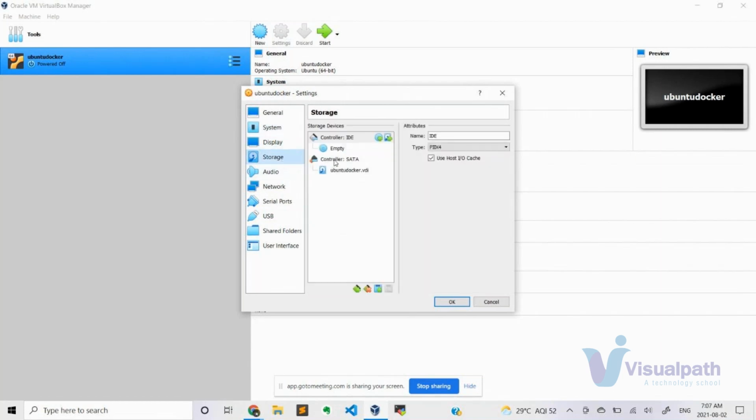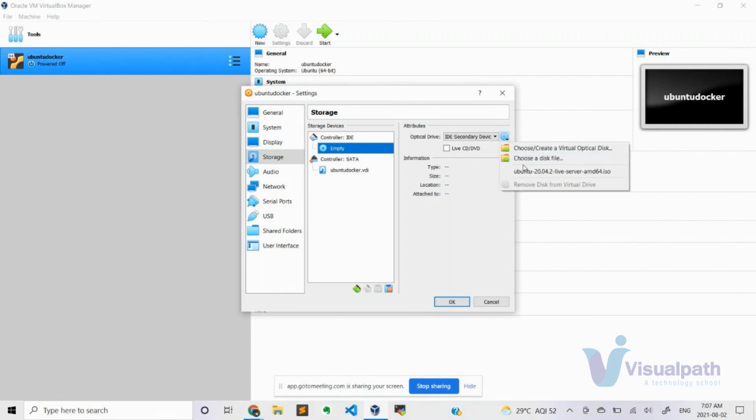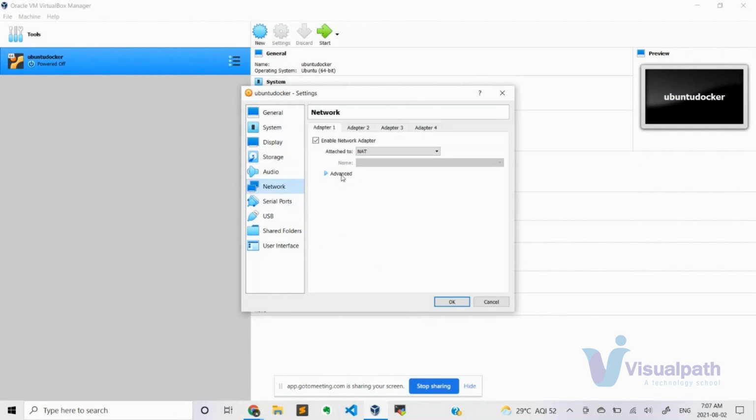Now storage. Come to the storage, click on empty, select your image which you have downloaded, right? So Ubuntu 20.04. Okay. So networking, by default right now we are using only NAT. I'll tell you what exactly this is and what it does. Do we get internet connectivity or not? Whether we will be able to reach this particular network or not? Everything I will show you practically, so that it will register in your mind. So I'm not using anything else.